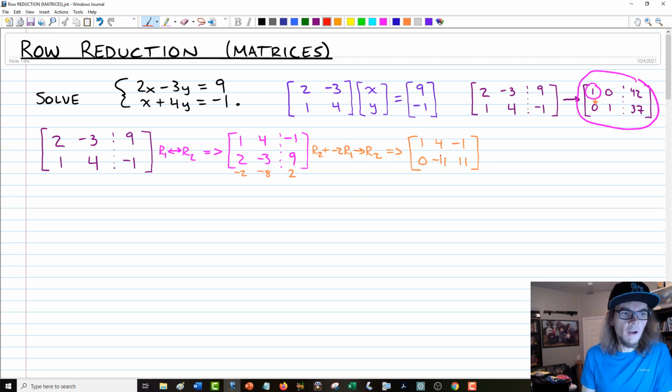So my next move from here, I'm looking at that bottom row. Now that we've gotten that one in place, my next move is to try to get that next, I believe they're called pivots. I'm pretty sure they're pivots. It's just been a little while for the jargon here. But basically I want to get a 1 right there. Right now I have this stinking -11.